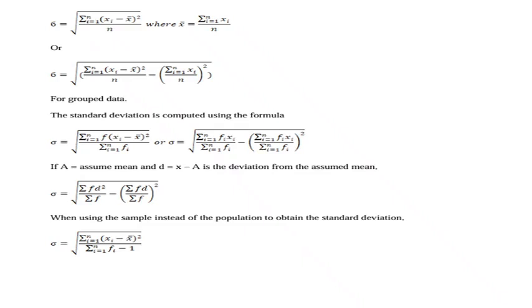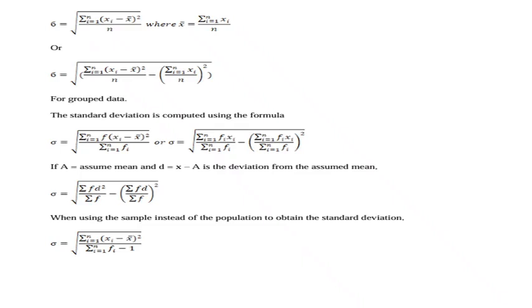Note, in standard deviation, we can consider either the population or the sample. We can estimate the standard deviation when we are considering the whole population, be it grouped or ungrouped data, and we can estimate the standard deviation when we want to consider samples, or we take samples out of the population. They have different formulas. It's not inside this material, but please take note of the formula.